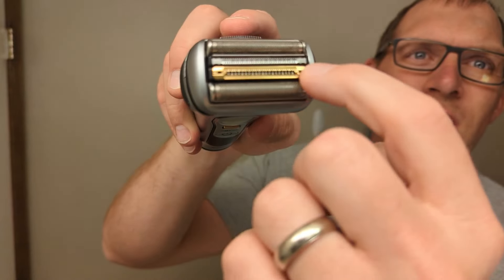When you look at the Series 9 Pro, there's a gold-colored strip across it that I wanted to talk about. They have redesigned that from some previous versions of the Braun Series 9. That gold strip is really designed to help you get longer, tougher hairs — if you like to let your hair go five, six, or seven days, it helps capture those longer hairs. They say the Braun Series 9 Pro works really well even up to a seven-day beard, and I can agree with that — it does do pretty well when you leave it up to a week before you shave.